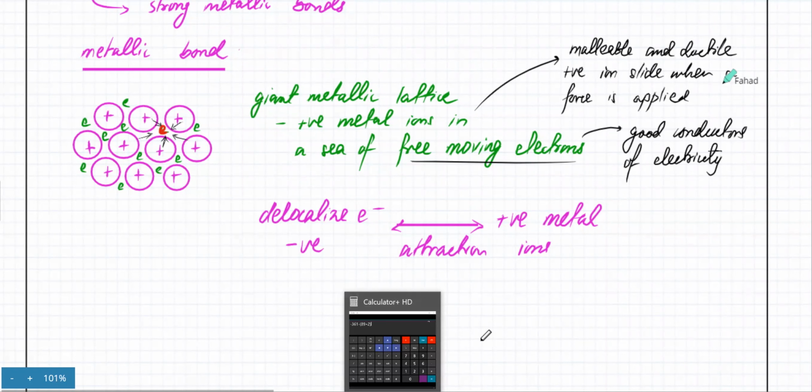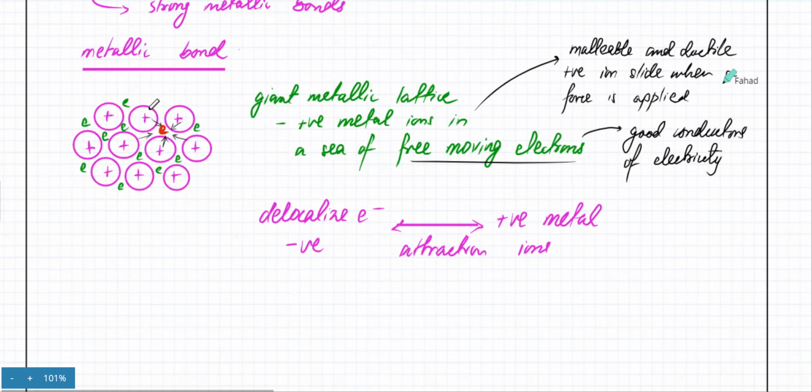Anyways, we're not here to discuss metallic bonding. I just gave you a brief idea of what metallic bonding is, and how the structure is strongly held together. So now the issue is, why do transition metals have stronger metallic bonds? Their structure is going to be identical as well, but why do they have stronger metallic bonds? The reason is, and there are two reasons, let's focus on these two.